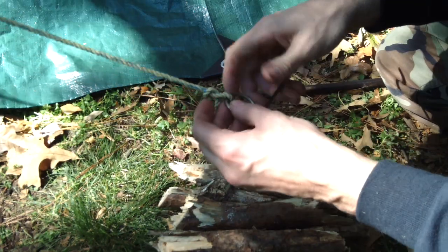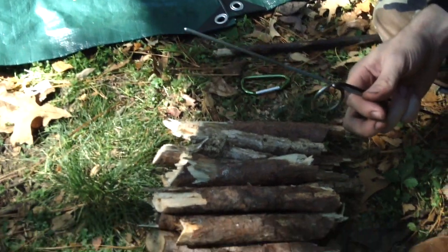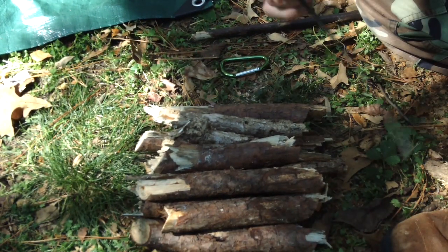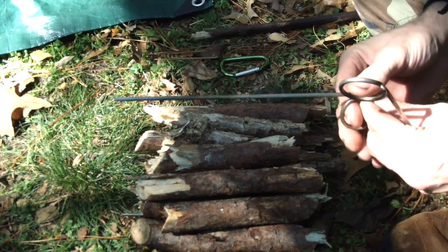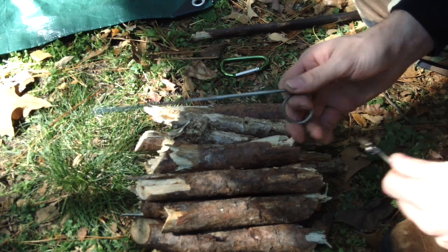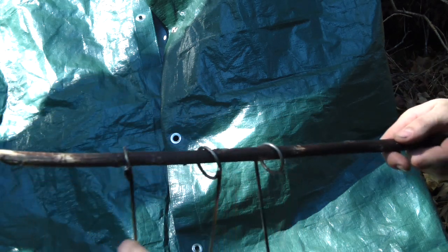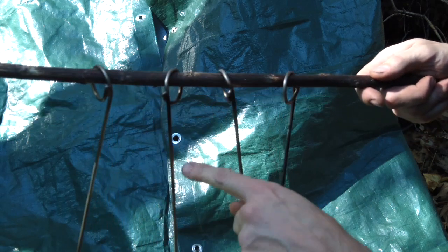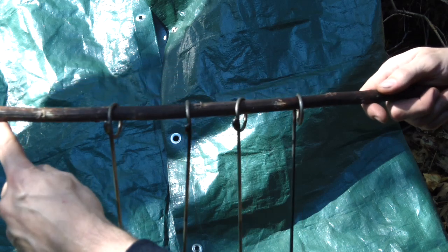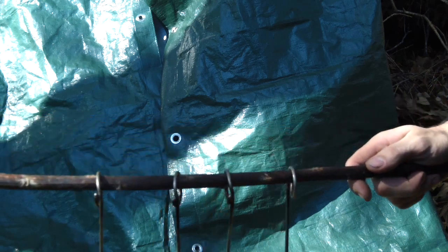Now, another thing that you can do with it, and this is just for demonstration purposes, y'all don't die laughing over my pile of wood, is if you want to skewer some food, you can take pieces of meat or fish and you can stab them on this, and you can just hold it directly over the fire. Another thing you can do is take multiples of these and stab your food on, and then hang multiples over the fire. You'll have all your food stabbed onto these, and then you'll have each end of the stick supported over the fire with a V. And you can really smoke or cook a bunch of chunks of food.